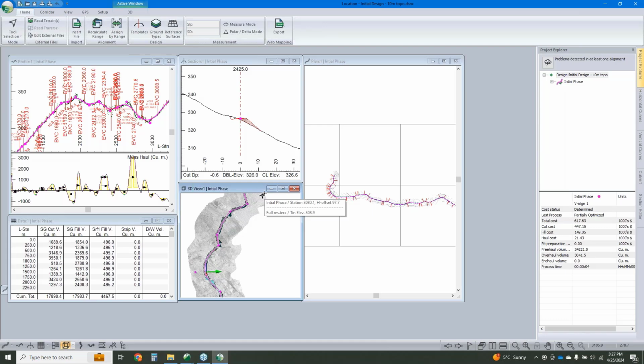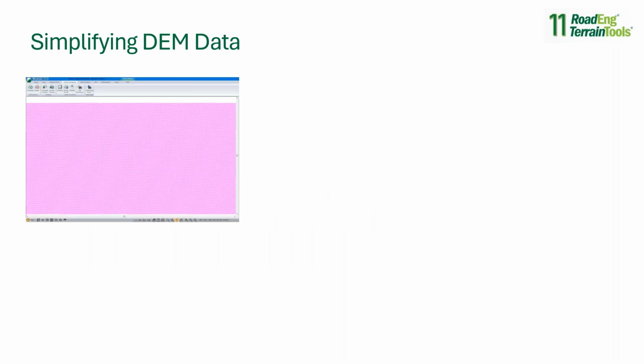Perfect. So kind of moving away from LiDAR, we're going to next take a look at DEM data. So DEM data is gridded data. So this is where it's being extrapolated from an original source, and now it is generated in a grid. And with DEM data, one of our big recommendations is to bring that data in grouped as features. And by grouping as features multiple points in each feature, we can actually save a lot of computer memory.